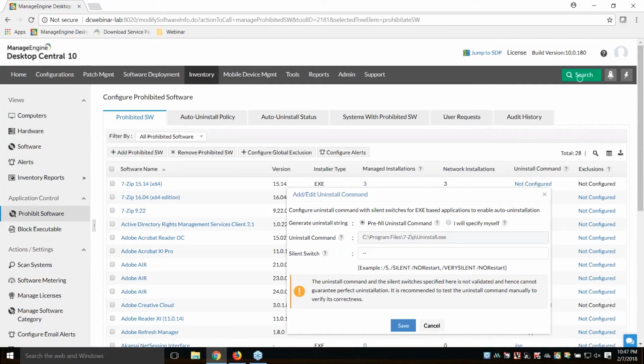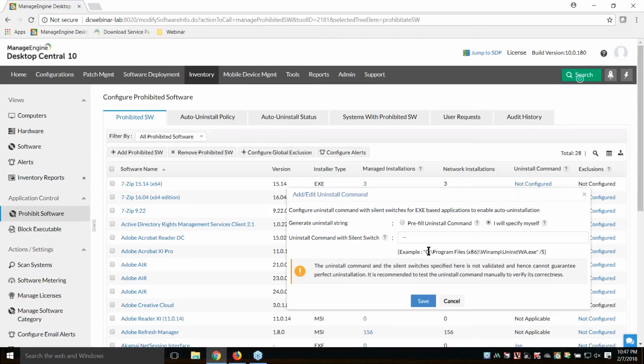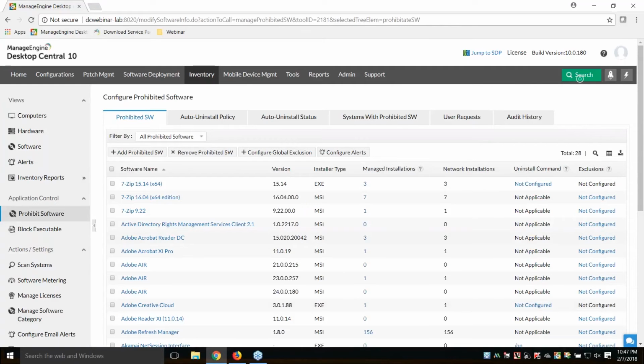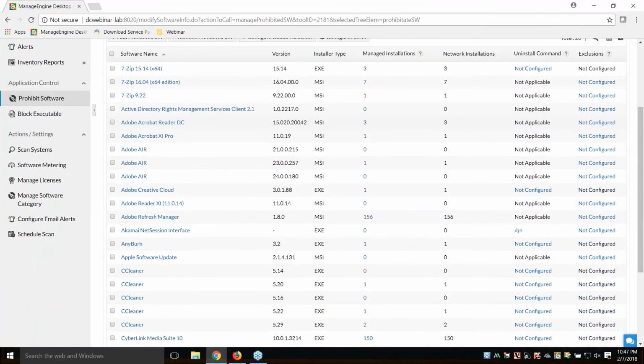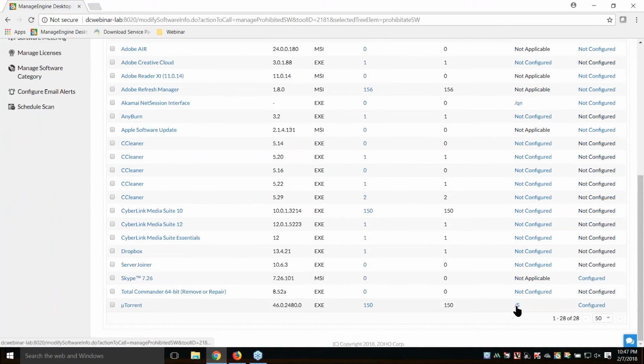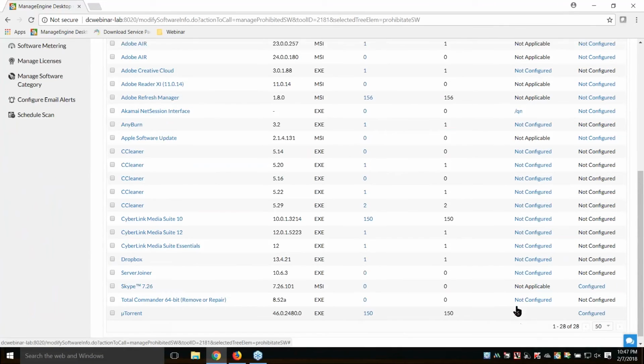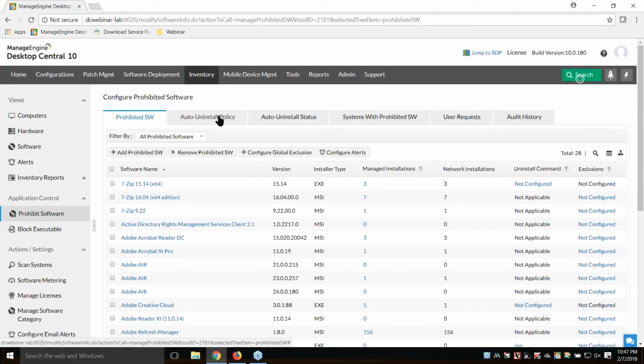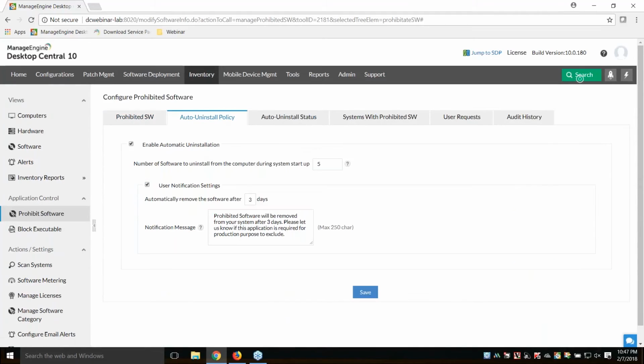It will show you where this application is available. Provide the silent switch, or if you know where this application is available, you can provide the details about the application as shown in this specimen and provide the silent switches. Once it's done, this application is now ready for the uninstallation process. Similarly, I have added the silent switch for uTorrent. Now I can go ahead and uninstall it. Well, here we go. I can select this option and uninstall this application.